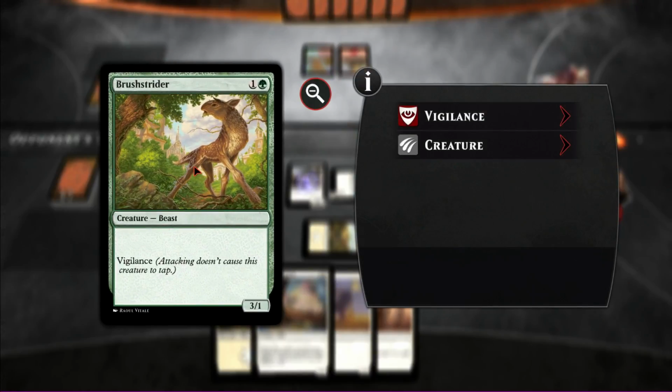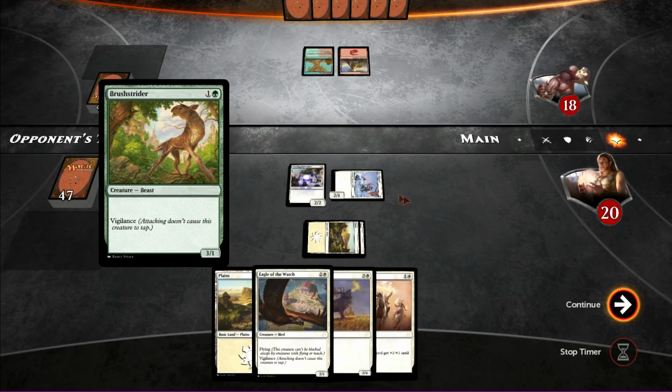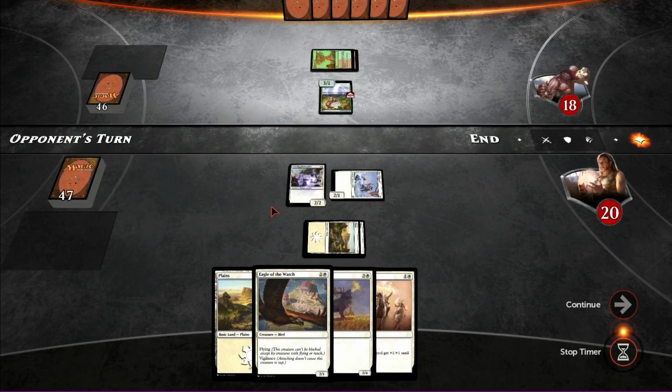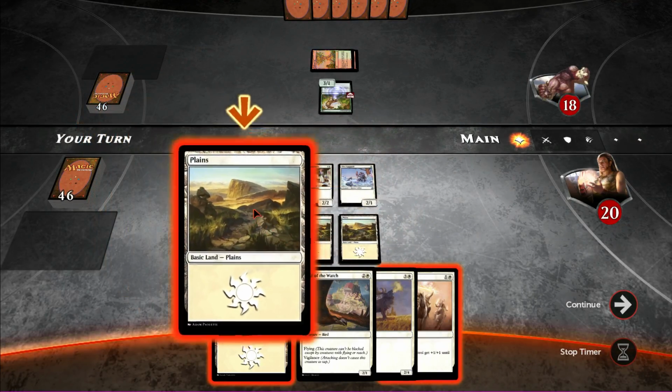What is this thing? Brush Strider, 3/1 Vigilance. Okay, that thing's kind of ugly. In a cute sort of way. It's a cute ugly. You know, like all of your friends' children. It's a cute ugly. Okay. Let's see.